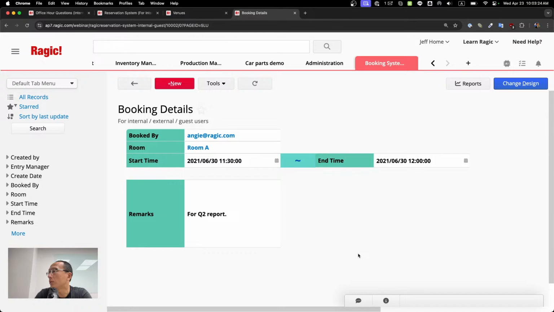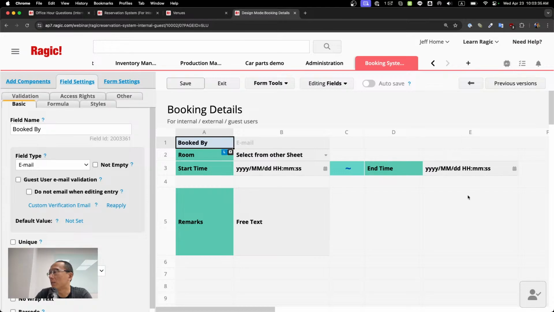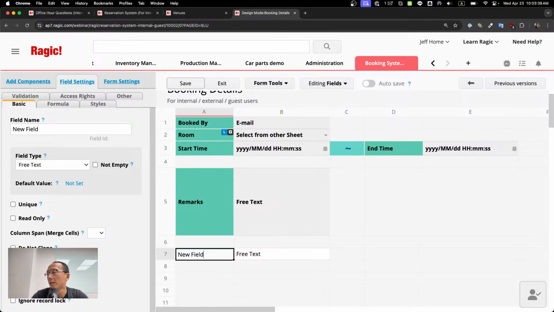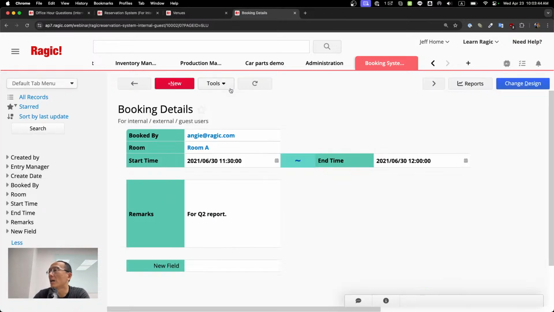So if you want to add extra fields to the meeting room reservation report, you should add fields to the booking details sheet first through design mode right here, like a new field right here.